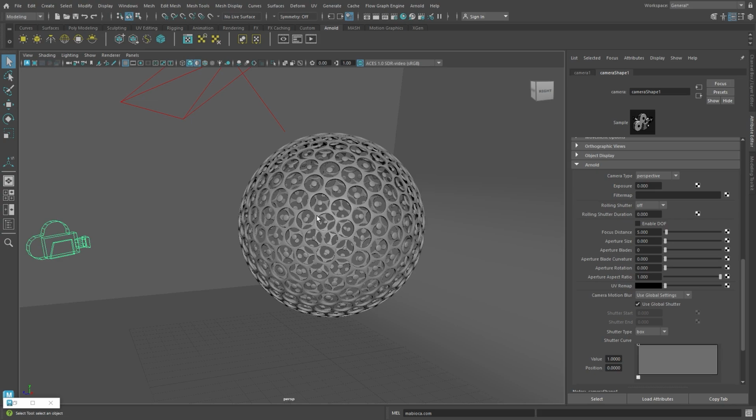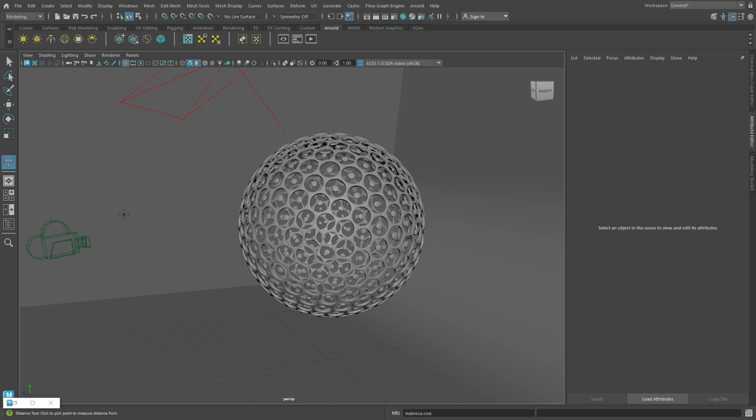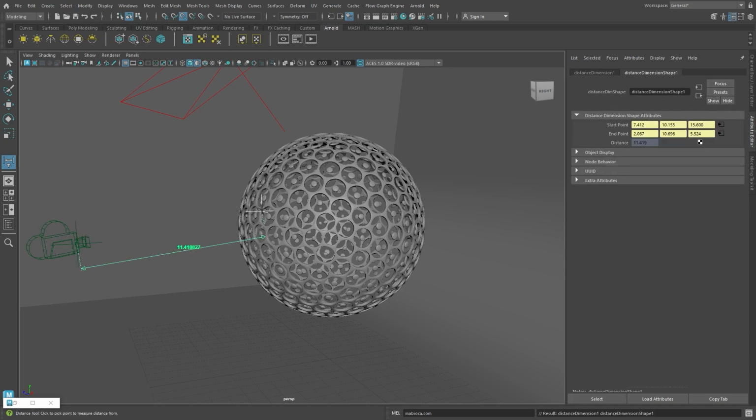To calculate that, I'm going to use the distance tool. Here in the create menu, measure tools, distance tool. Just hold down the V key on the keyboard, click on the camera and then on the object to create something like a ruler.